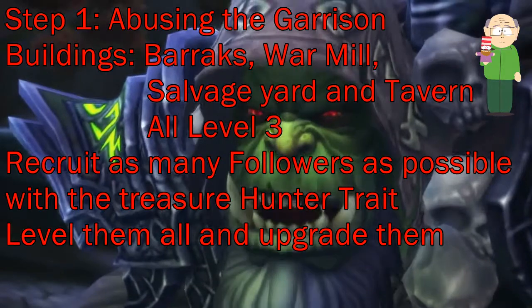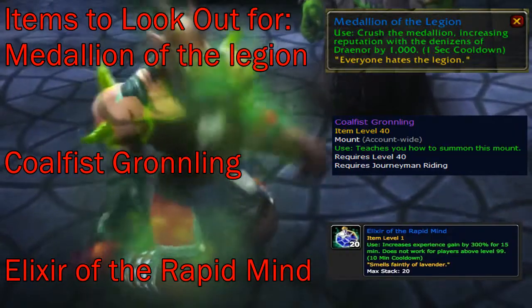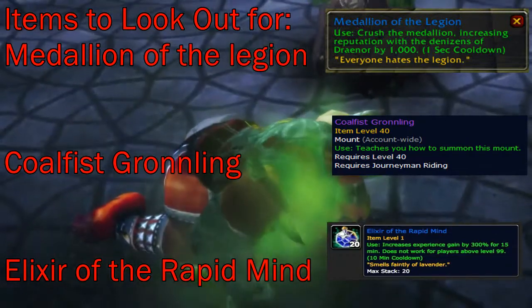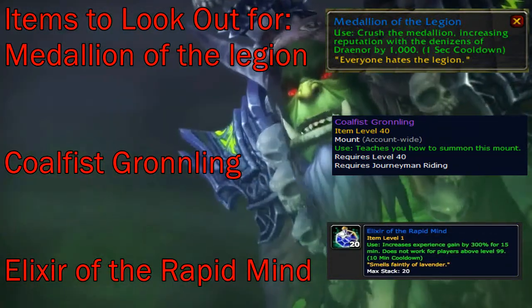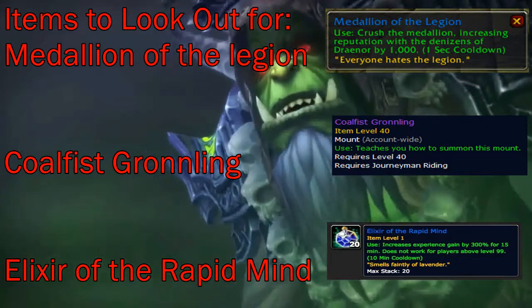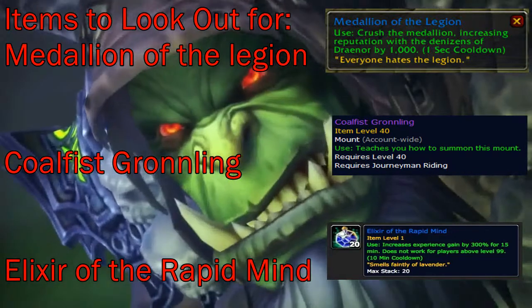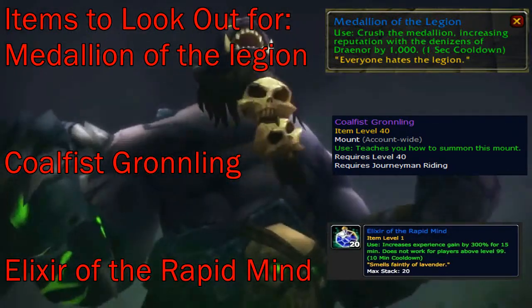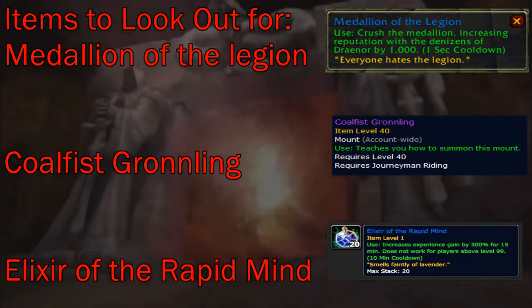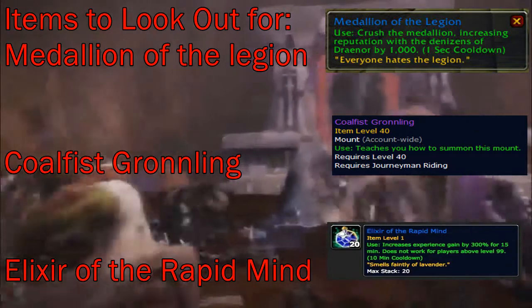While you're doing that, you also want to keep a lookout for 3 items that you can get from your garrison missions. The first is the Medallion of the Legion, then the Cataclysm Raids, and the Elixir of the Rapid Mind. Each of these can sell for several thousand gold. The Cataclysm Raids has dropped in price on most realms to about 3,000 or 4,000. And the Medallion of the Legion and the Elixir of the Rapid Mind are still selling for anywhere between about 2 to 5k.